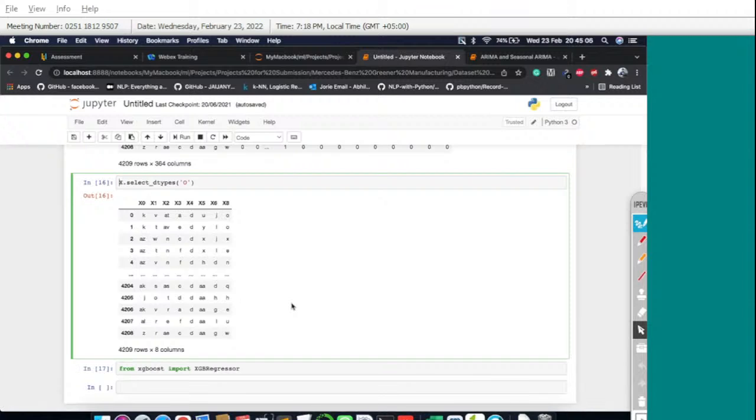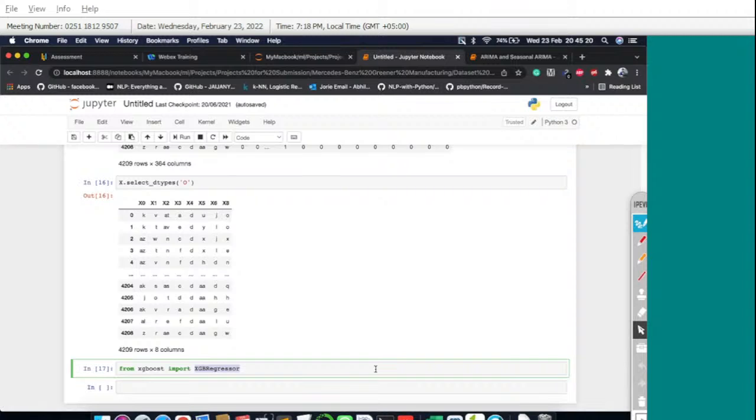Right? Clear? And then we just need to train an XGB regressor to get the final model. Clear?